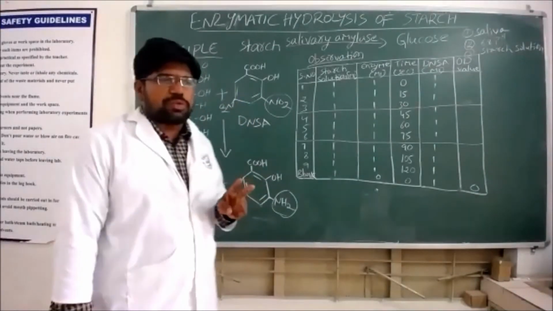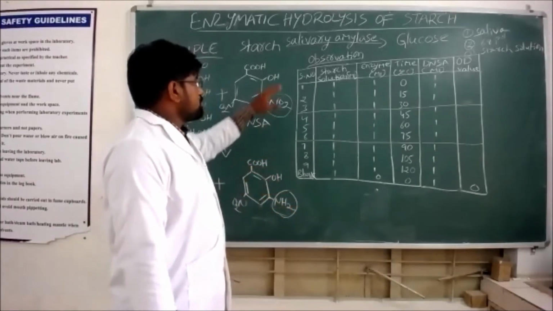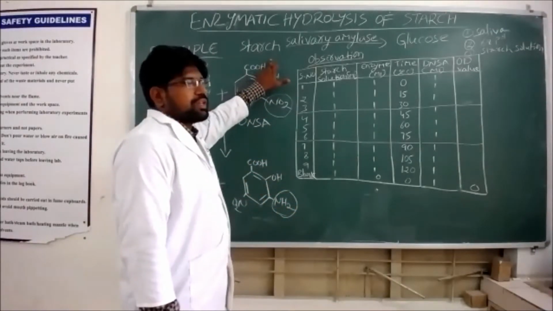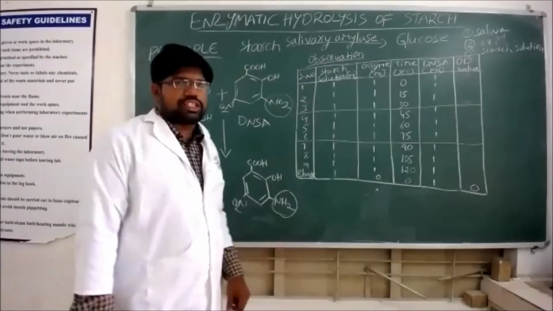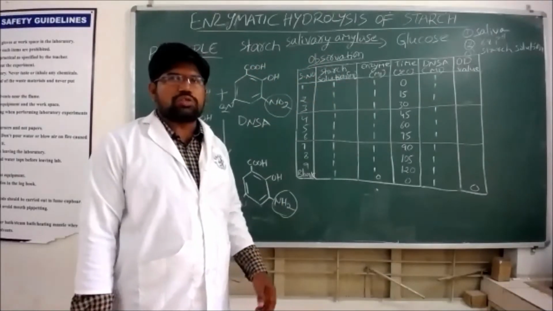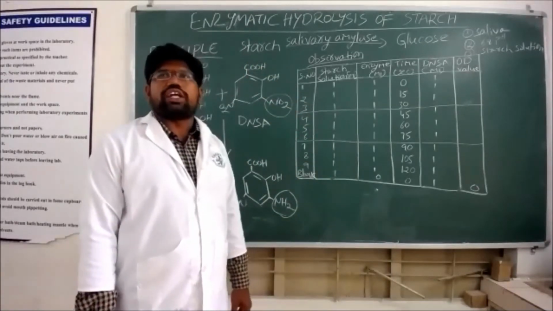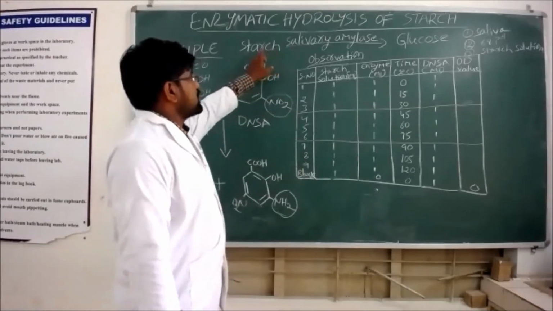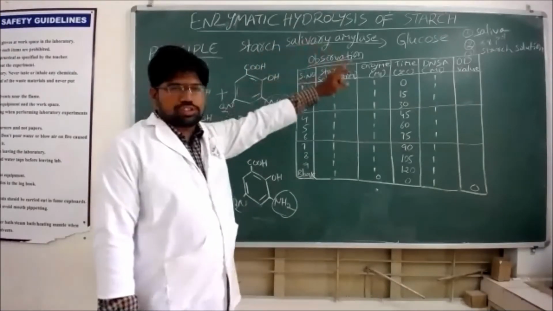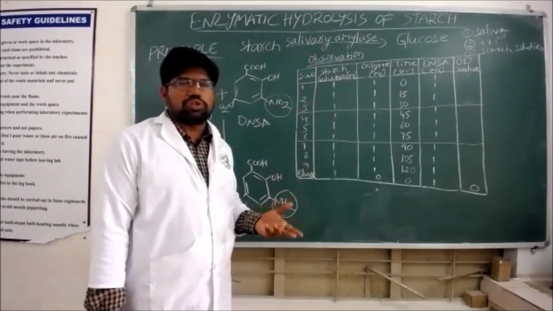Generally this principle is in two steps. Step one: the substrate, in the presence of enzyme, is converted into glucose. Here we take the substrate starch. We can take glycogen also, but starch is a very easy one, so we take starch. The salivary amylase acts on the starch and converts it into the monosaccharide glucose. Glucose is one important example of a reducing sugar.